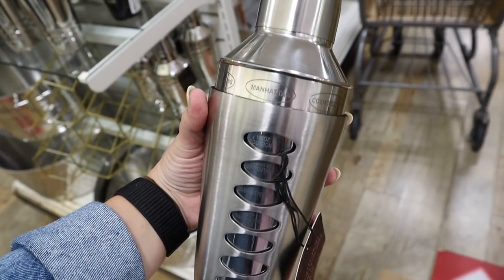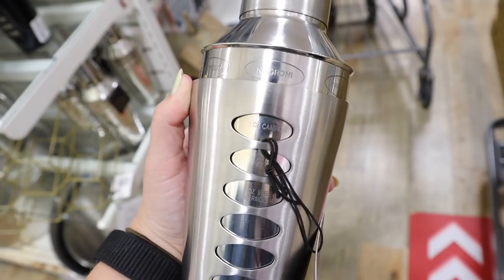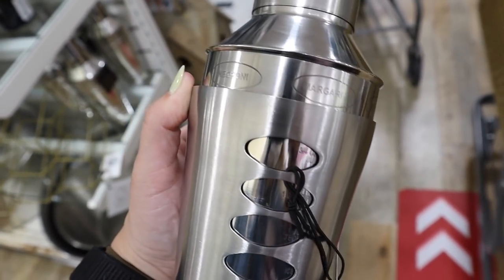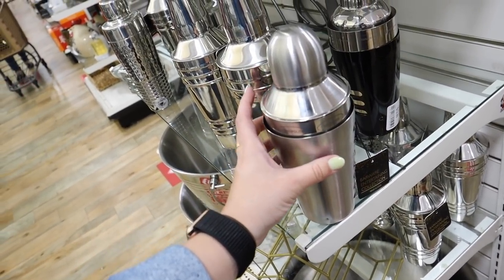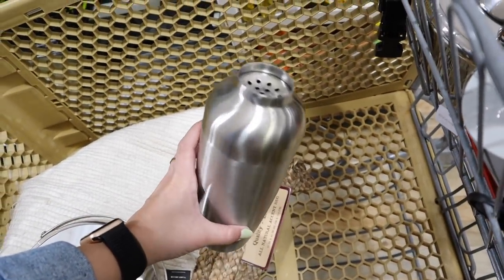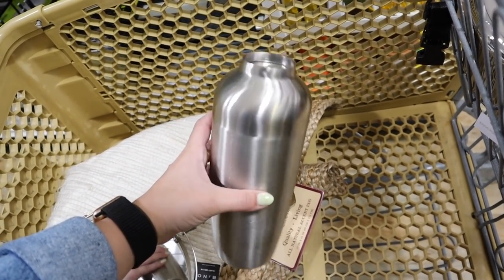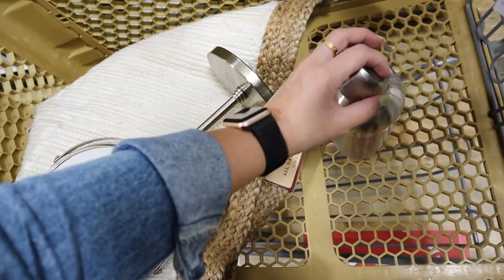This cocktail shaker is cool. It has all the different cocktails, and when you spin the middle part, it tells you what you need to make it. I don't know if you guys will be able to see that, but it's really, really cool. I'm not gonna get this one because something like that just makes me feel like it would break really easy, but I am gonna get this one. The little lid fell off, just because it's something that's good to have. We like to make a lot of little shaking cocktails, and we just stir stuff, so it'd be nice to have a little cocktail shaker.